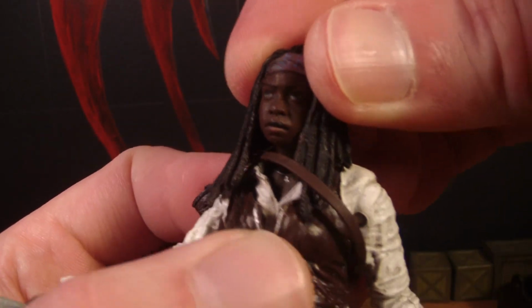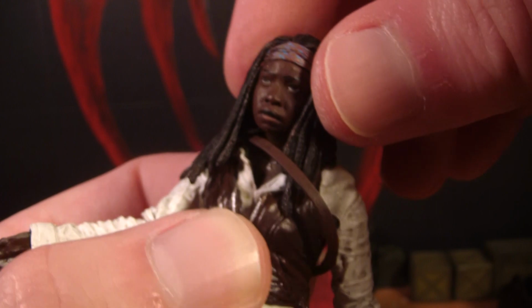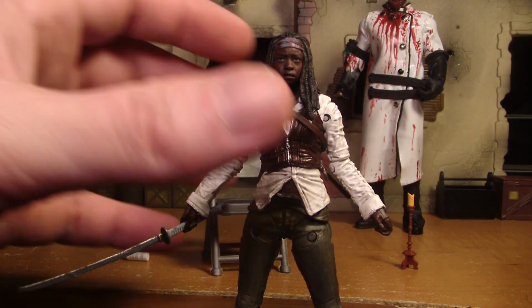I forgot to point this out. Michonne's head articulation is not very good on this one. Her hair is a lot stiffer than it was on the previous figure. And it really makes it hard to move her head around. Well, I guess I'll do a couple comparisons to the older Michonne figure.